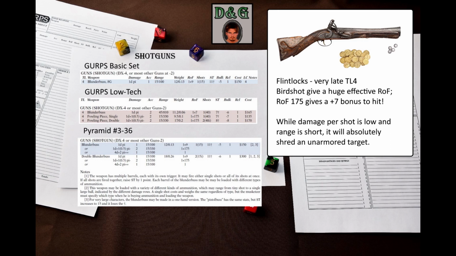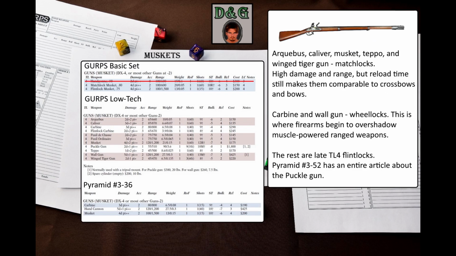Pyramid 336 also has the Musketeer template for Dungeon Fantasy. That one also has some blunderbusses with some new options for them. If you're planning to use one, I suggest you take a look at that article. The next weapon group is muskets. The Basic Set only has 2 muskets, but GURPS Low-Tech has a whole plethora of them to choose from. The arquebus, caliver, musket, teppo and winged tiger gun are matchlocks. The musket is a special case because it requires a musket rest. The teppo is special in that it uses serpentine powder despite being a TL4 gun.